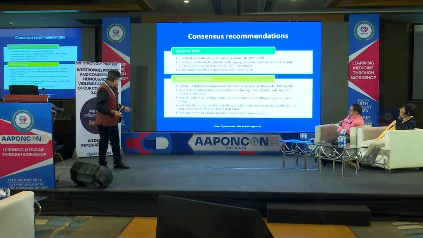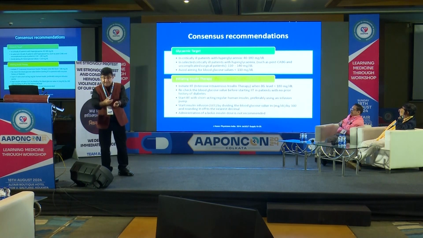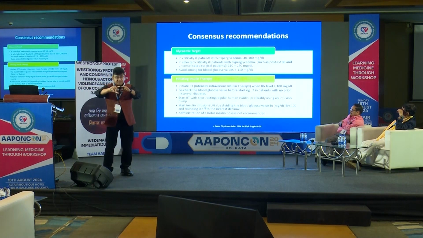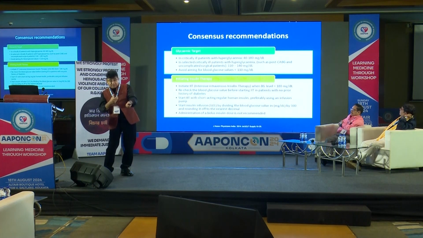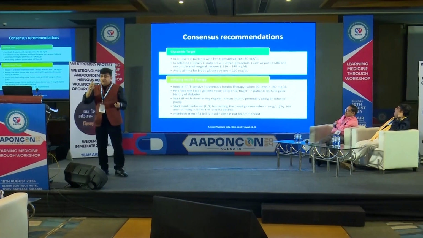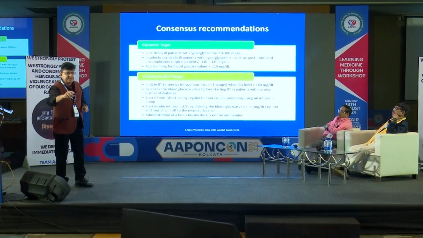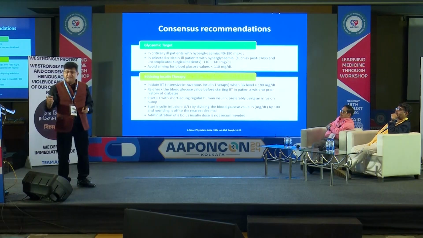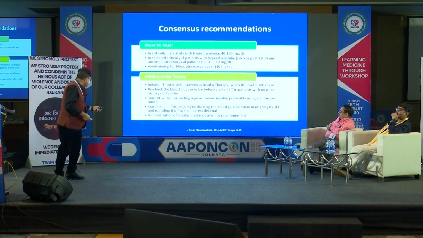Start intensive insulin therapy with short acting regular human insulin. You can also use fast acting insulin if they are available in vials, because it is very easy to draw and give it in the solution where you put the syringe pump. But it is not easy from the pen device to inject into the syringe pump, so we don't use this. That's why mostly you will find that you use human insulin vials, draw it by U40 syringe and put it inside.